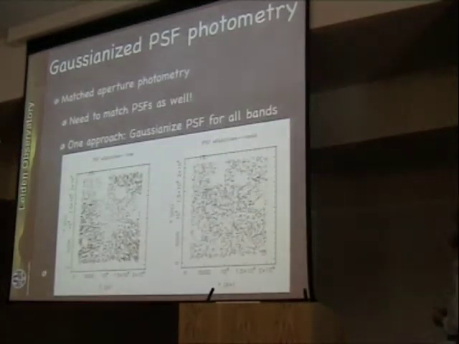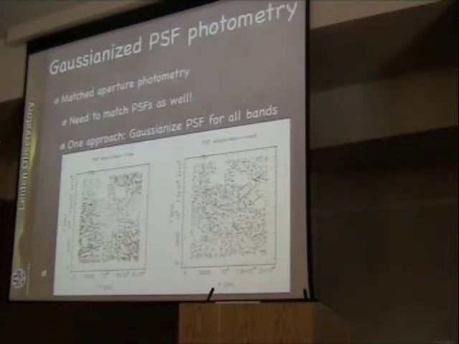And this actually works. So this is an example from one of the CFHTLS images. This is a 1 square degree field. These are vectors which show you the ellipticity of the point spread function. And you see that you can not only completely round the point spread function with this Gaussianization technique. This is the residuals at a resolution 5 higher. So you basically see you smooth away all the large scale structure in the point spread function shape. But if you make a plot of the size of the point spread function, you also see that the 20% variation that you get from the center to the corner in a typical CFHT image is also completely corrected away.